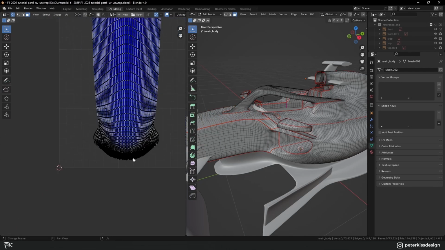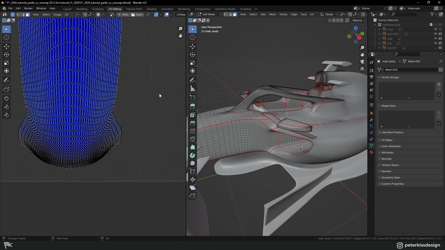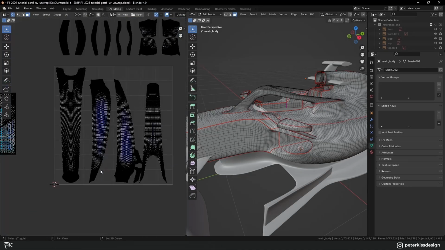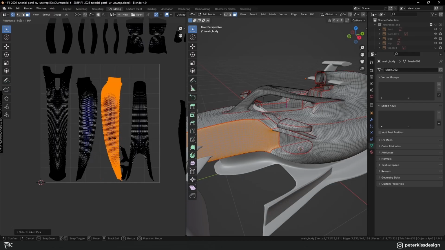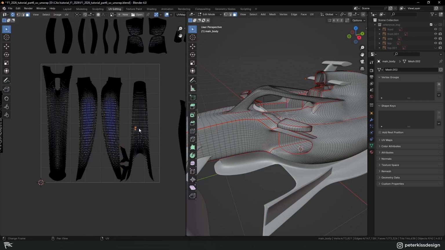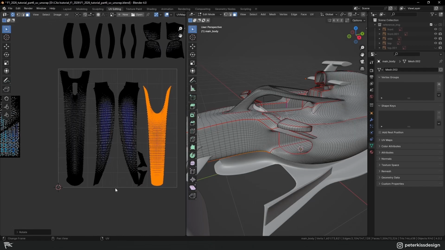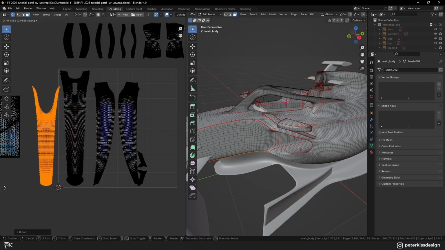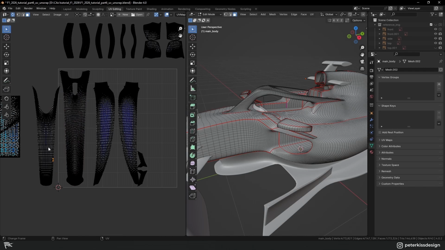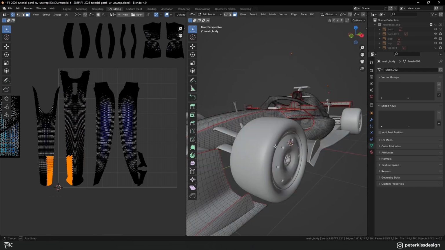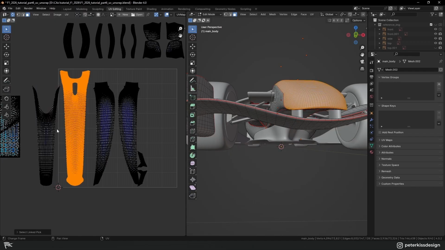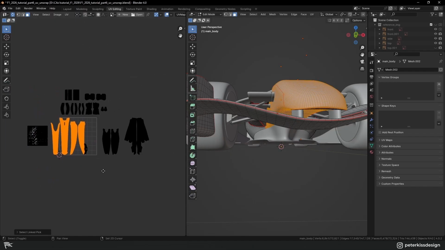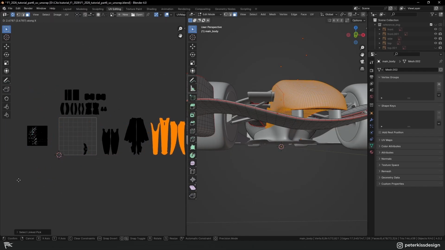This looks really good. We have the front nose and sides. I will flip this once again. Also flip this and move it here. Let's see if this is the same size. Yes. So we can select these four and move them to the side.